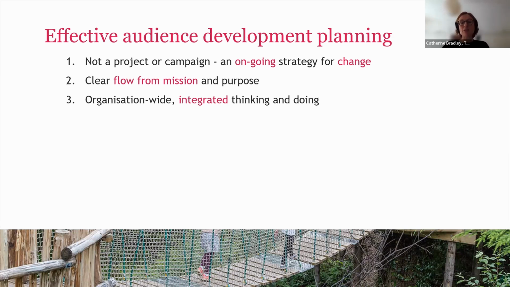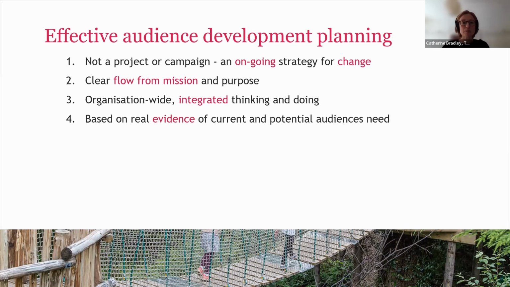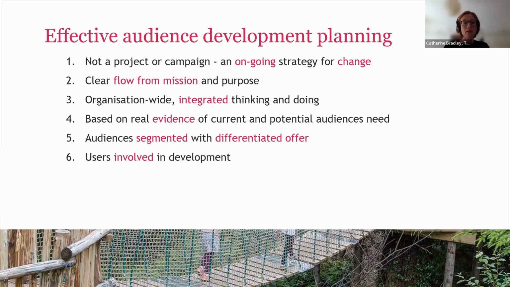Delivery can be fragmented across different teams, and good audience development planning is organisation-wide, and it integrates departments and operations across your organisation to move towards common goals. It uses evidence, not assumptions, to inform decision-making. And it addresses how to use different strategies to engage different sorts of audience, encompassing both existing and new audiences. Users are consulted and involved, placing audiences in an understanding of their needs right at the centre of the process. And it helps you to make best use of the often limited resources available to target activity at the people you really want to reach.